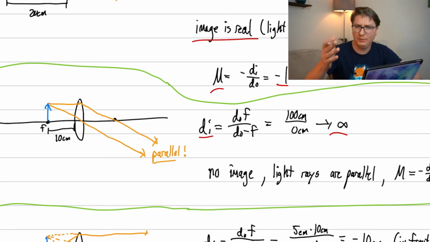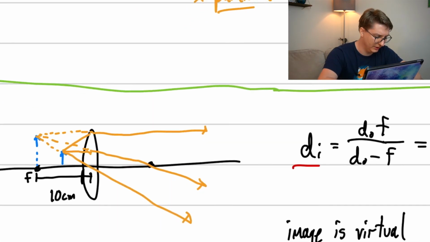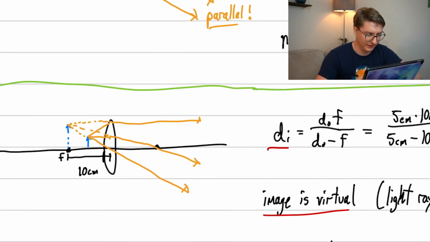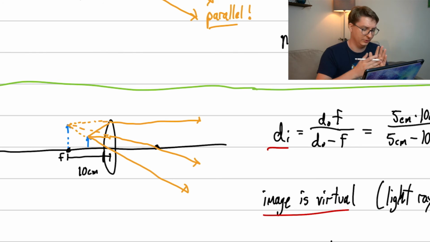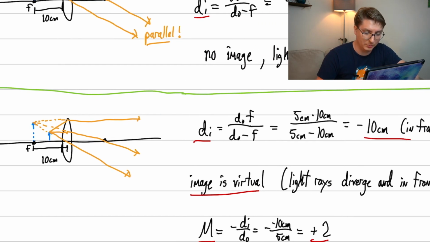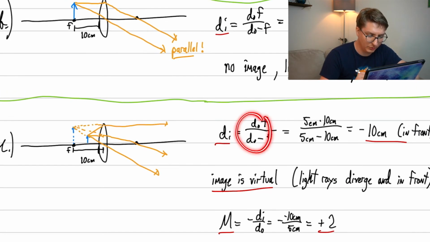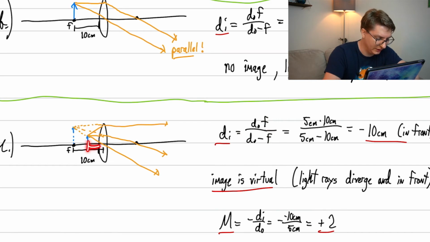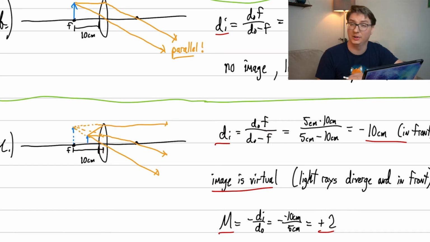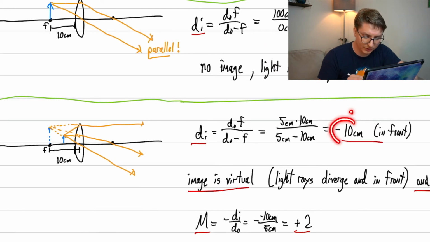Okay, but what happens if we take that object now and put it closer than the focal length, compared to before, where we were doing it outside, then at the focal length, and now inside? Well, we put in our math, the same equation we've been using, but this time we're going to put the distance as 5 centimeters away, which is certainly within the 10 centimeters. We do that, and we find the image is negative 10 centimeters.